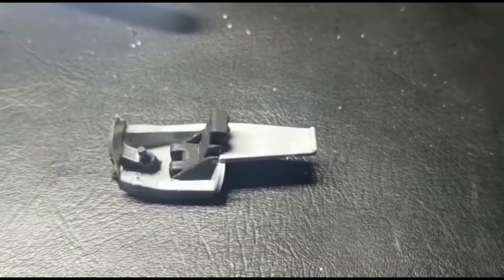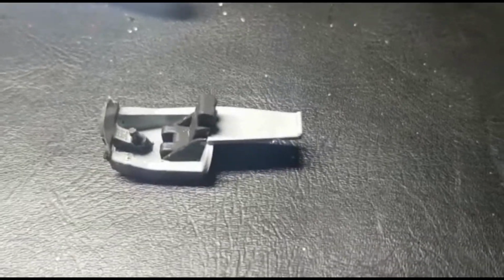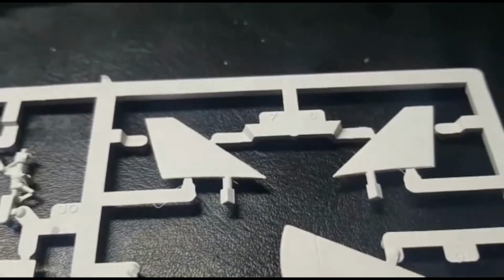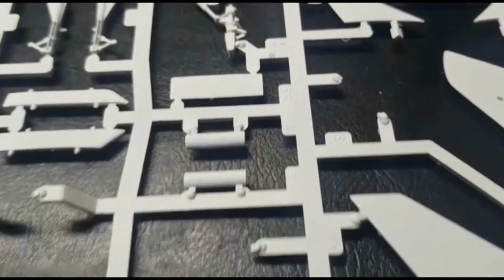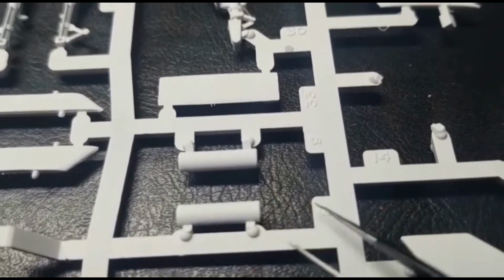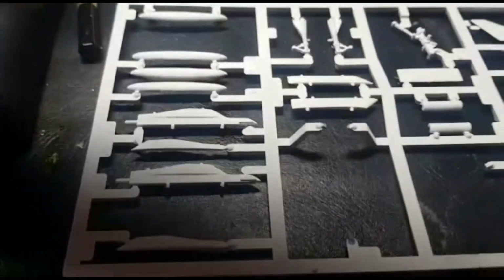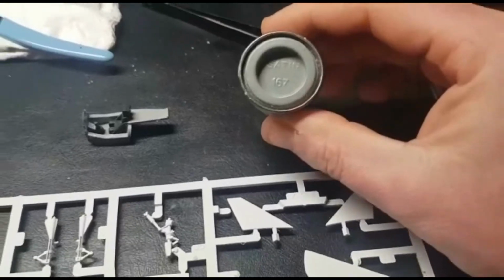So with the pilot's area with the seat and control panels all completed, we now move on to the foreplane wings, which involve these two parts here, as well as these two parts here, both of which are going to be painted a grey using Humbrol 167.